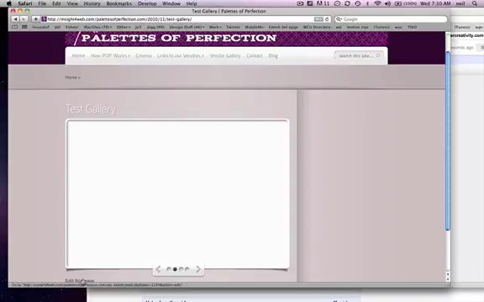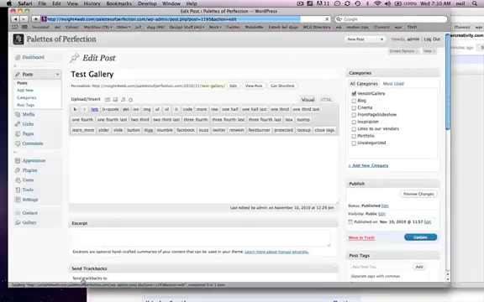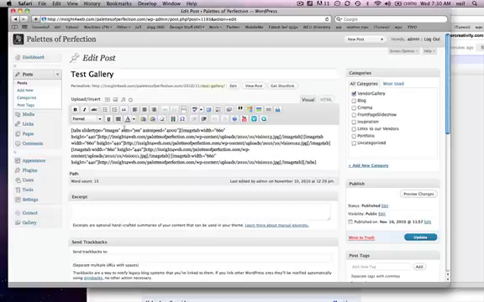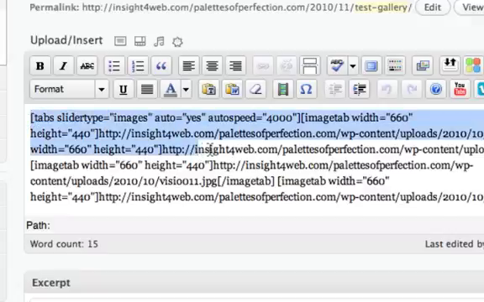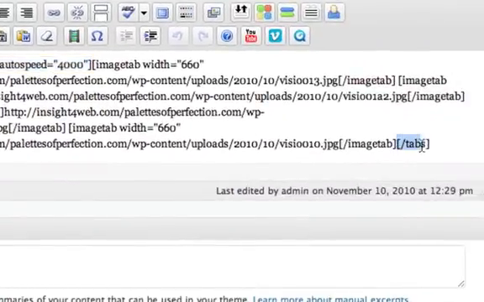So to do that, we need to just edit this page. Our link's going to show up, and let me real briefly show you how the tab sliders work. It's actually using a series of tags. They're inside of these brackets. So you can see right here at the beginning it defines the fact that we're going to be doing some sort of a slider here. So we've got tabs, the slider type is images. It tells us that yes, we want it to automatically scroll through those images and how fast, 4 seconds. That's the opening tag, and that's actually closed with this tag down here that says /tabs. That means, okay, tabs is done.